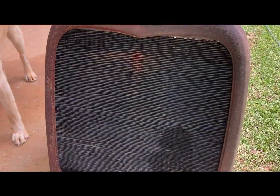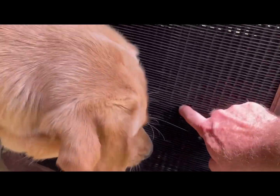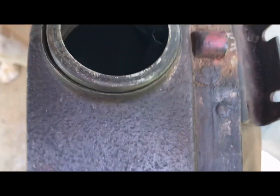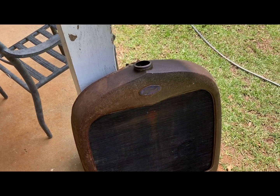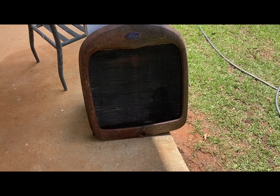I think we got a leak. If you can see right in this area here, yeah, see right there, and then I don't know if there's any more below it or it's just leaking down from there. You can see on this side too, that same area, there's some kind of a small leak. But up here, it's still over the fins, so good enough to test run anyways. Maybe a little bit of stop leak, or take it to a radiator shop to get it checked out and repaired.